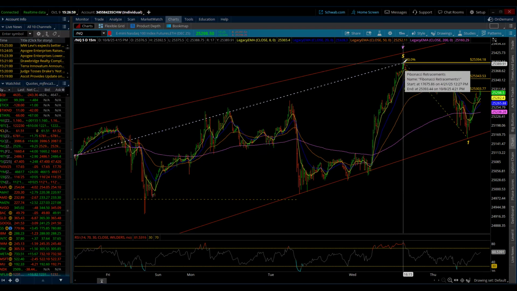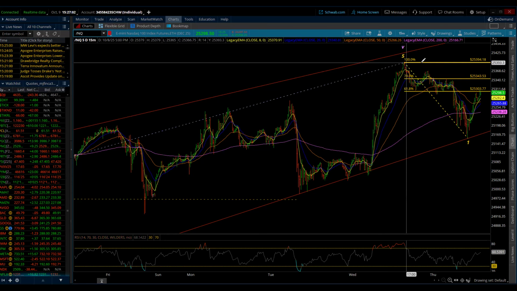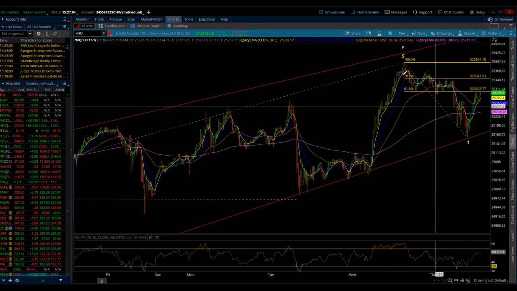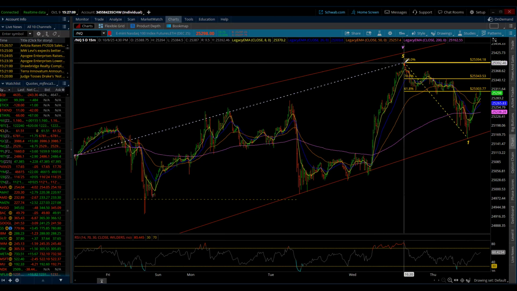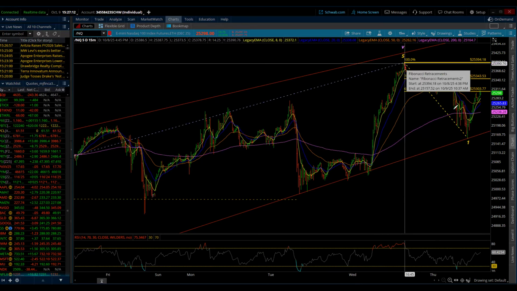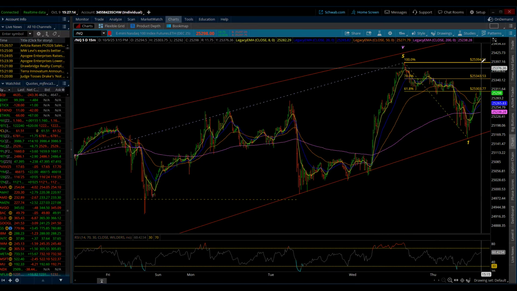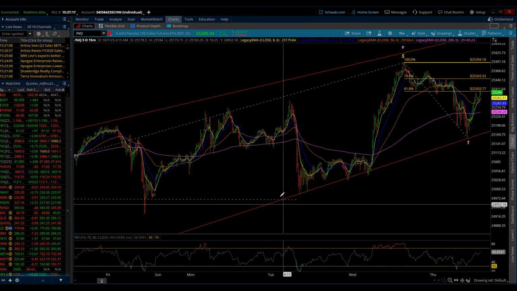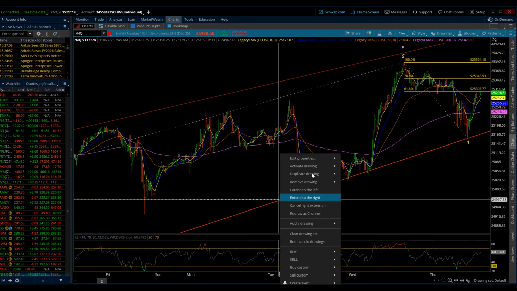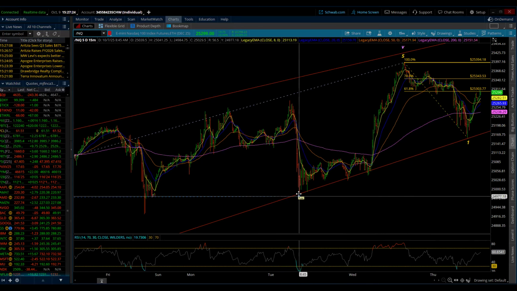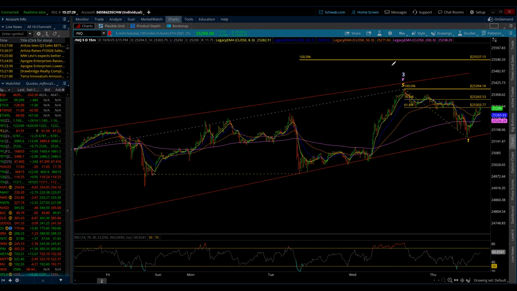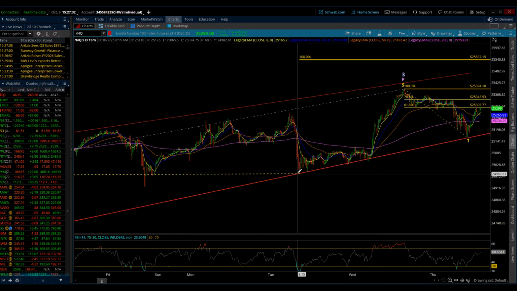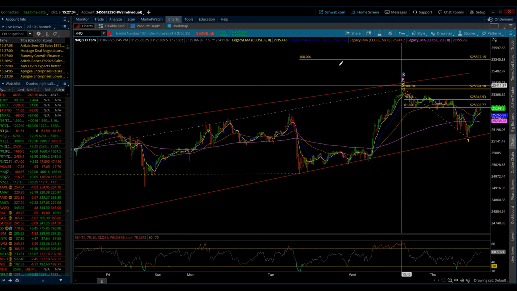But what it can't do is exceed it, because then it's not correcting. This wave 2 would not be correcting wave 1, and it cannot exceed the starting point, and that's the starting point. So if it does creep up and get above it, then I believe what we've got going on is the continuation of this diagonal, and therefore the marker would be 100%. And that is where this fifth wave would be equal to the first wave.